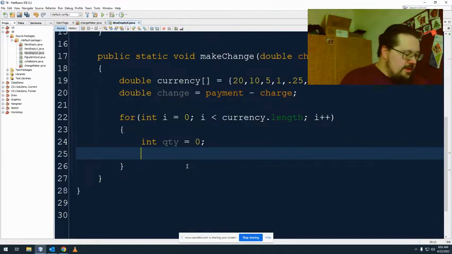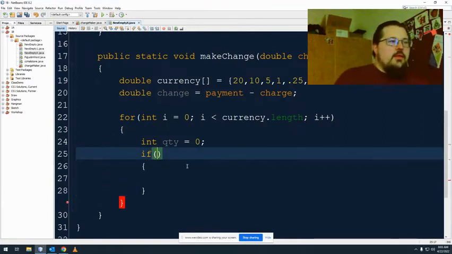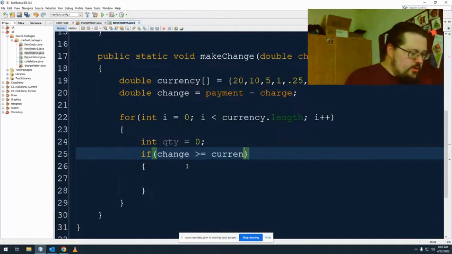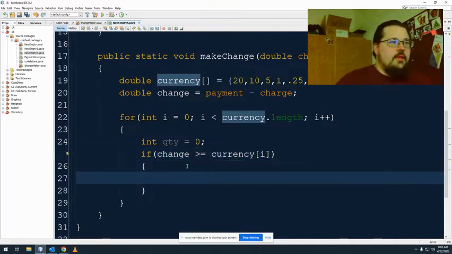Also, I need to make a loop. An if test might sound correct, which you can start with. So if change is greater than or equal to currency[i], if we owe more money than what we were reading at that moment, two things happen.